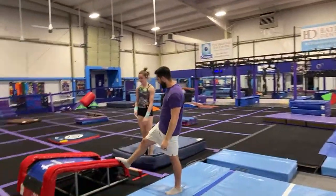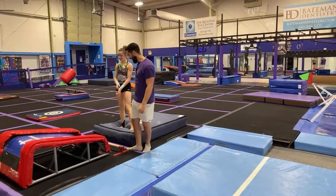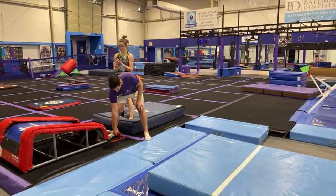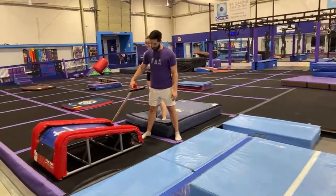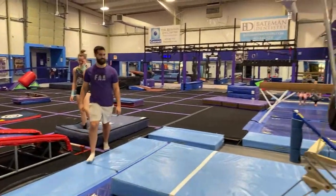Yes, with our tumble track, T trainer, pit pillow, and floor bar. Yeah, this is the floor bar that Velcros real good. Yeah, that's the official name of it, actually.